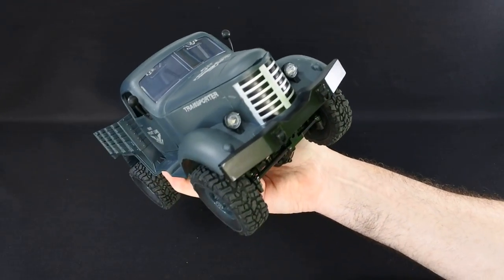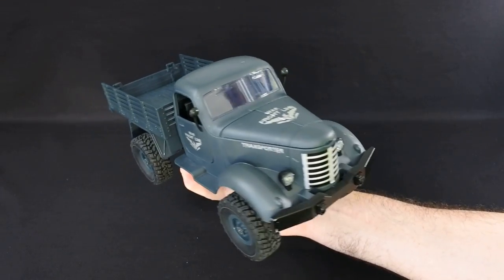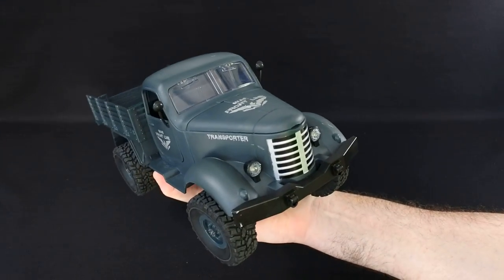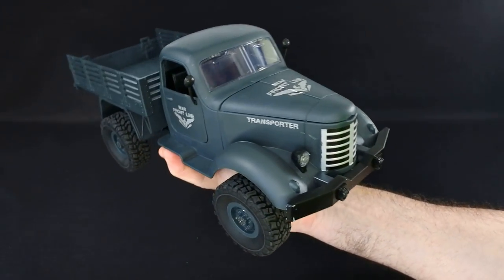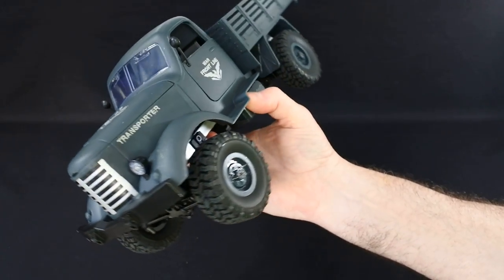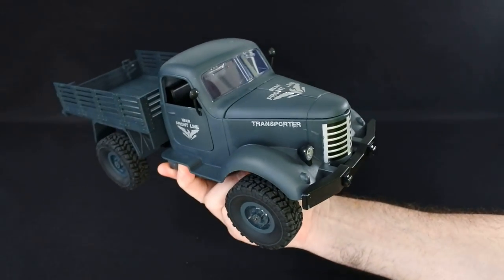It reminded me of when I was a kid and I'd play Action Men and I'd play army games when I was little. Maybe you don't do that so much now. But for me, it was a proper blast back to my childhood. It was great fun. It steers actually really nicely. It's precise. You can make it go where you want it to go.